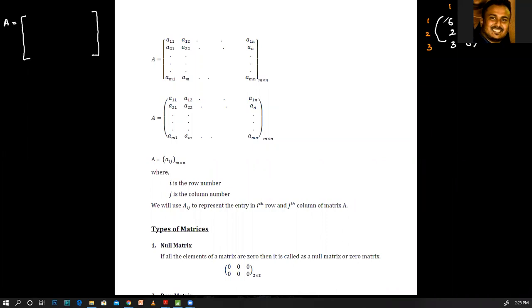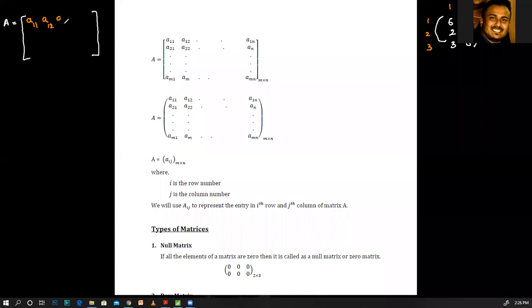if the numbers are not given, to denote the entries or the elements of a matrix, we can use the notation combining the row numbers and column numbers. It is quite like this. Now think about, if this is the matrix A, then we can say that this is the element in the first row, first column. That is why we are writing it as A11. And if you are moving along the first row, then the next element is still in the first row and it is now in the second column.